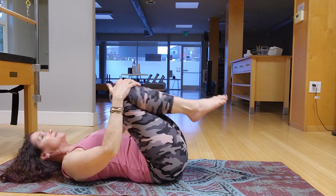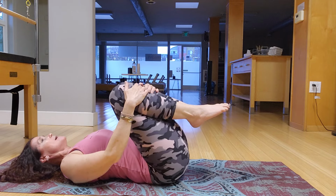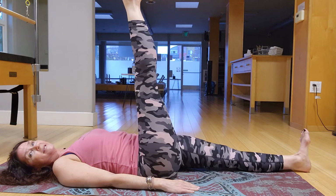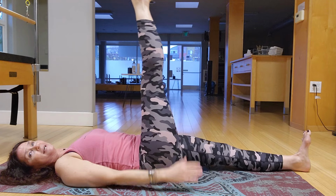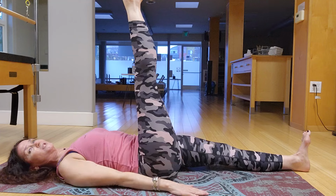Hug it, and just gently rock side to side across the low back. Awesome. And then we're going to stretch your legs straight down. You're going to press one heel against the mat and flex your foot. The leg that reaches up, your hip bones are straight. You're lengthening that leg, your toes are pointed. Think of chest open wide, arms reach long.